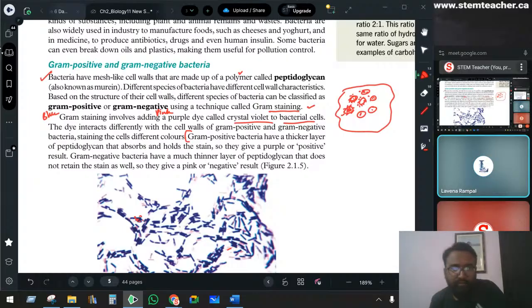Okay, so peptidoglycan means it is a polymer. It is the outer layer of the cell wall. It's a polymer of cell walls. Means when the cell is here, the outer portion will be the cell wall only. Have you ever seen? Do you know fishing?